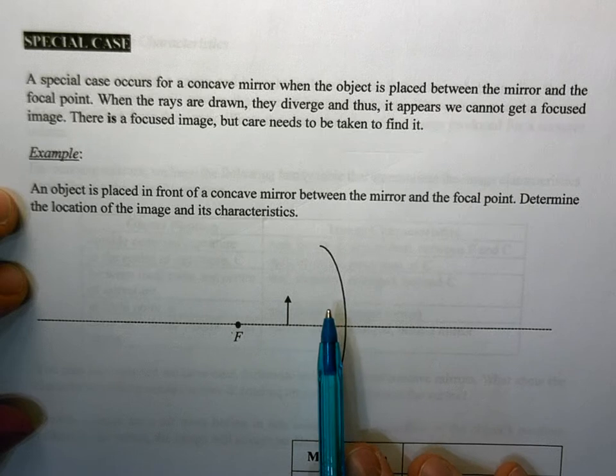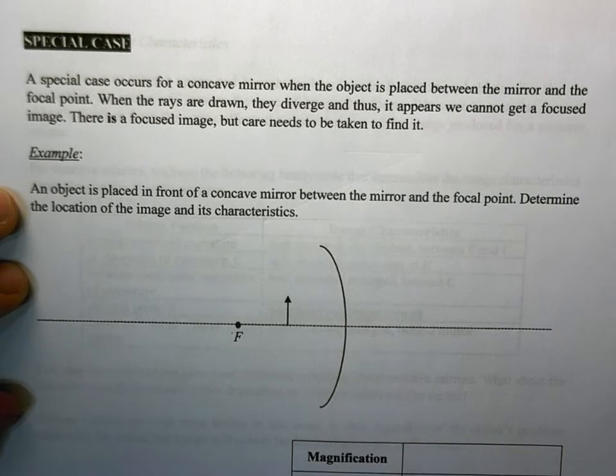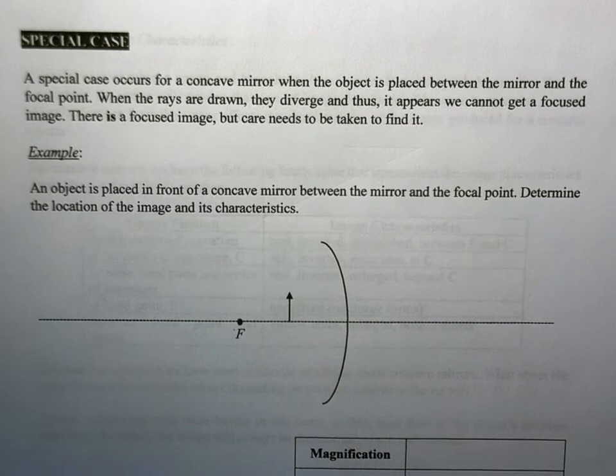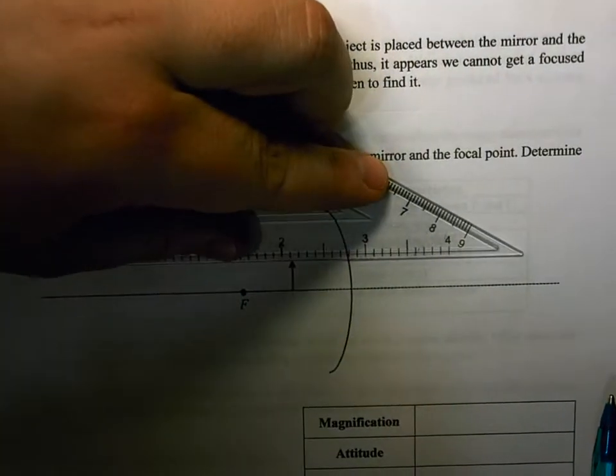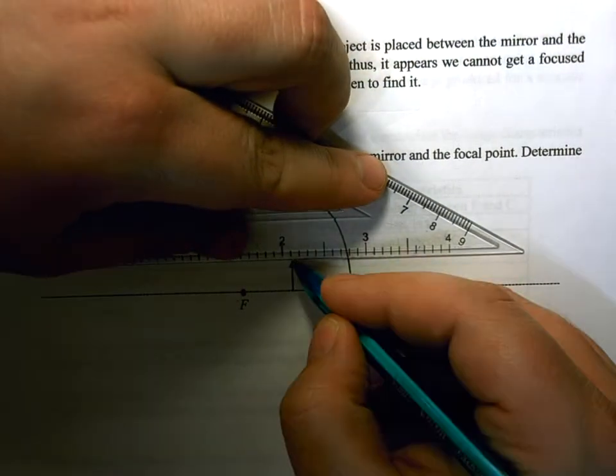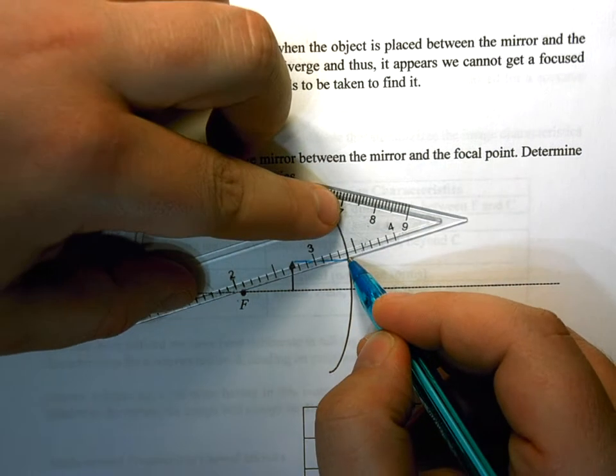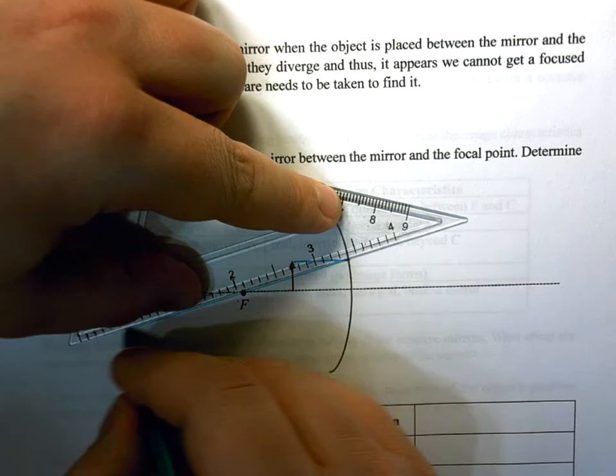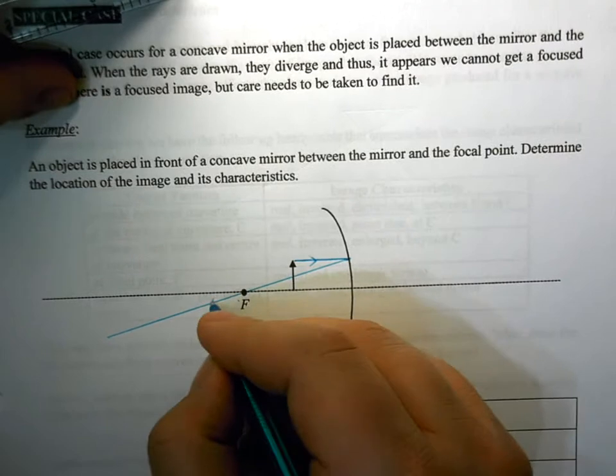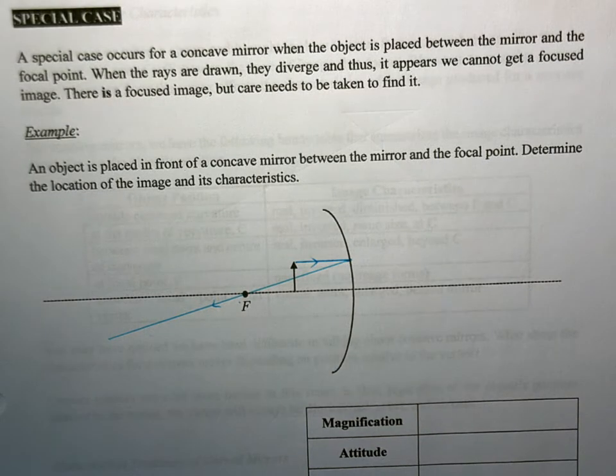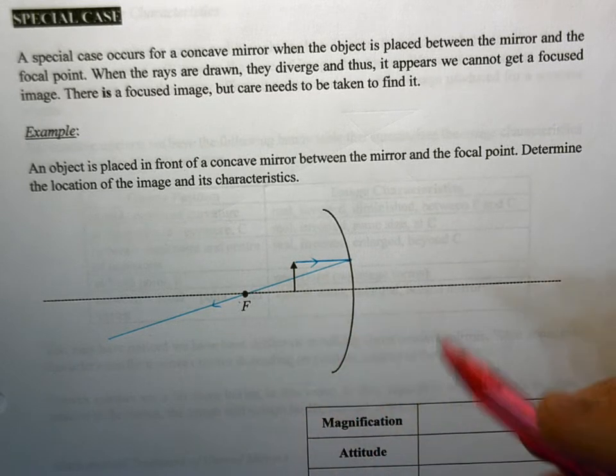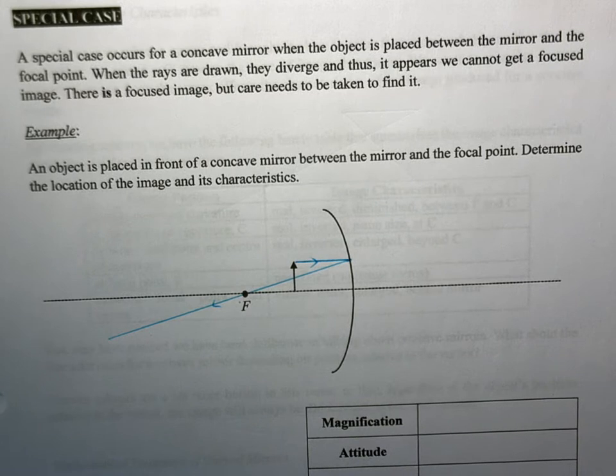So we're going to still draw our ray diagrams or our rays, and we can certainly draw one ray. We can go parallel to the principal axis, so if I go parallel to my principal axis and then this is going to reflect such that when it reflects off the mirror it's going to pass through the focal point. That one hasn't changed. What kind of comes up now though that gets people is, well wait a minute, that's really the only ray I know how to draw. I can't draw it through the focal point and have it pass parallel to the principal axis, and I can't really do anything with the center of curvature. This is where they're trying to get you.